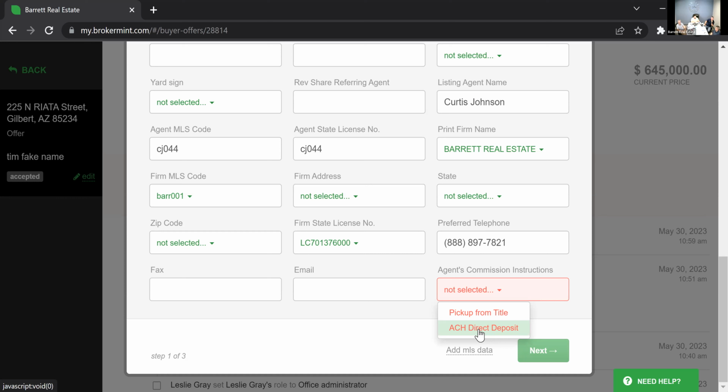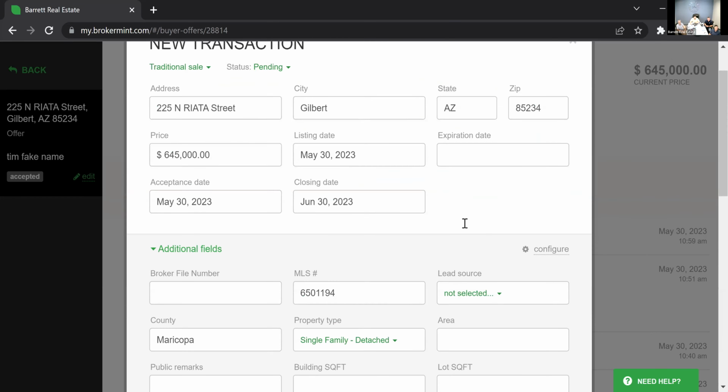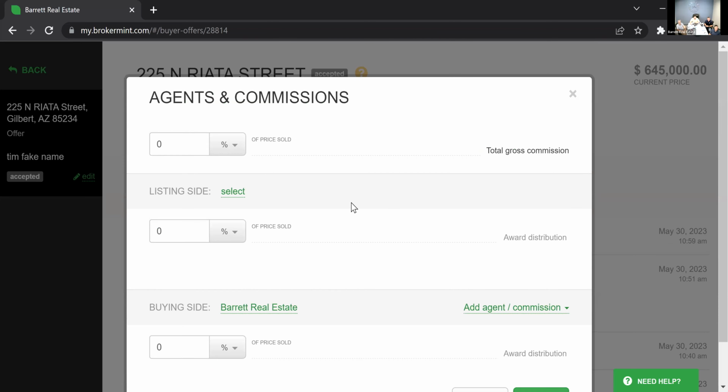They'll deposit it into your account after the deal closes. I'm impatient, so I'm like, title, give me that check right now. So I have them give me the money right away. You can do either or, it doesn't matter whichever you prefer, but you just need to select one of them. And then once you've selected that, you'll just click next.